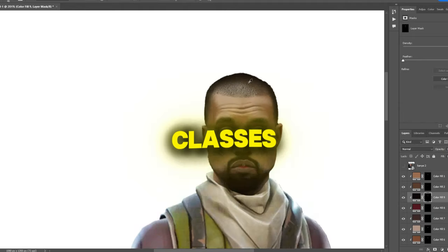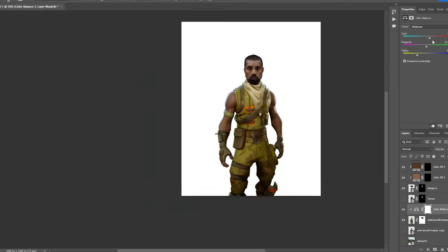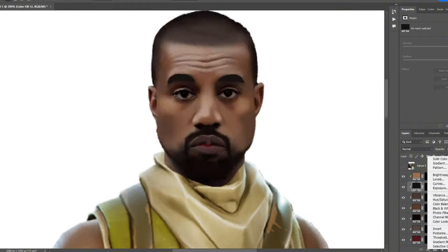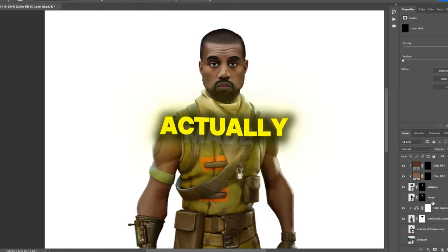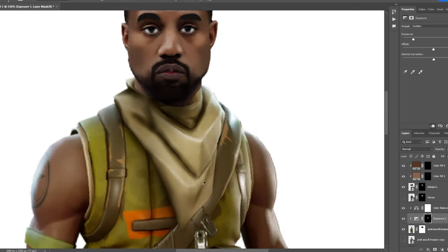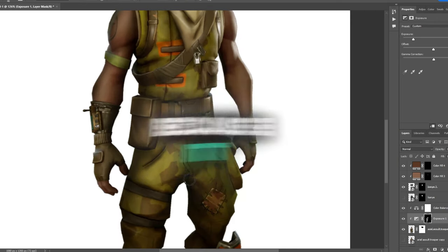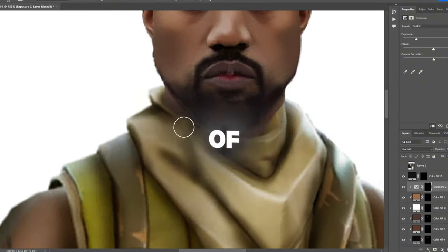This is what I'm deciding to do with my time. I could be studying for my college classes, but no — instead, I'm making Kanye in Fortnite. Making their eyes white actually made it look so much more like a skin and not just an actual person. These extra shadows I added also helped a lot too, because it just really made the skin match what the actual picture of Kanye looked like.